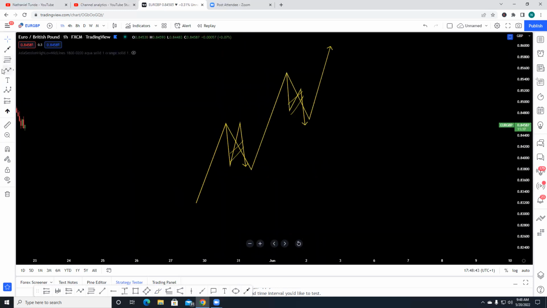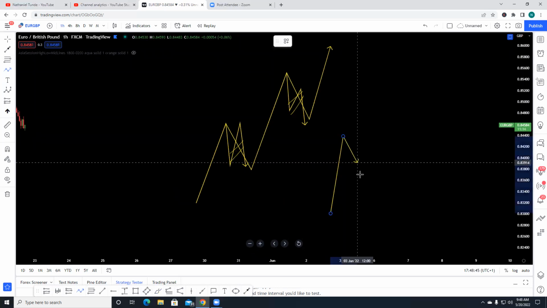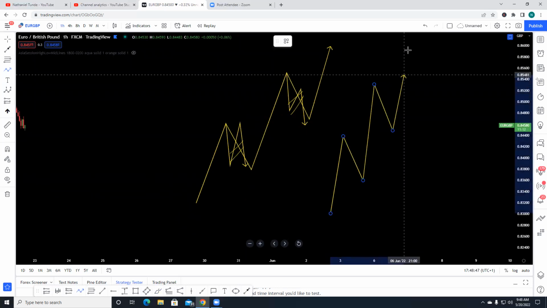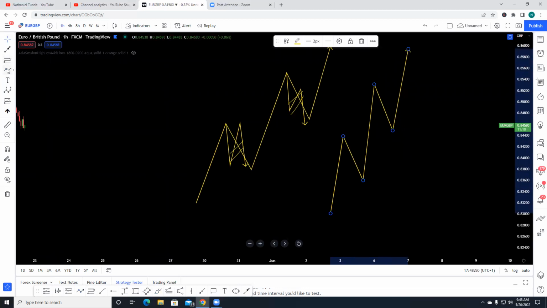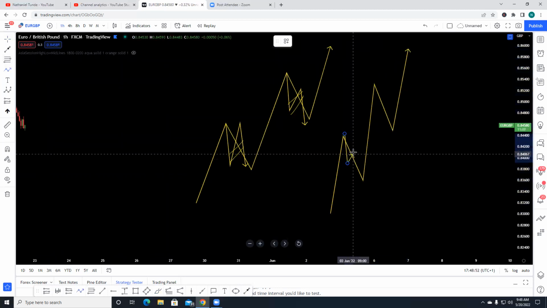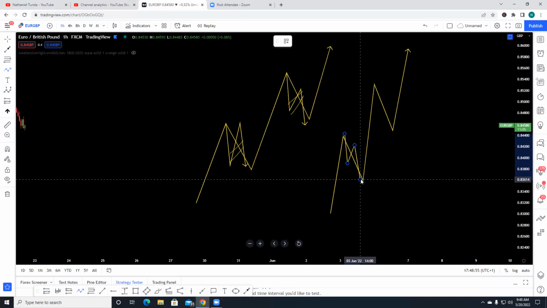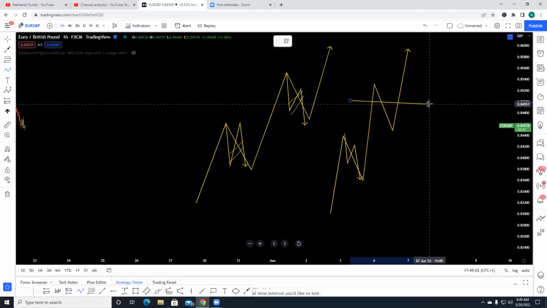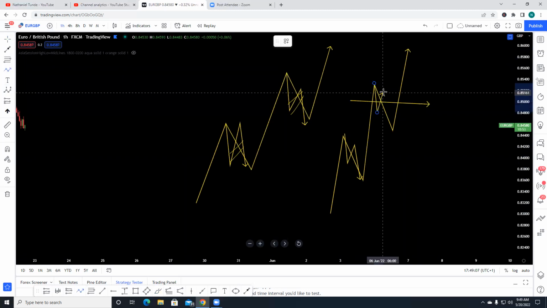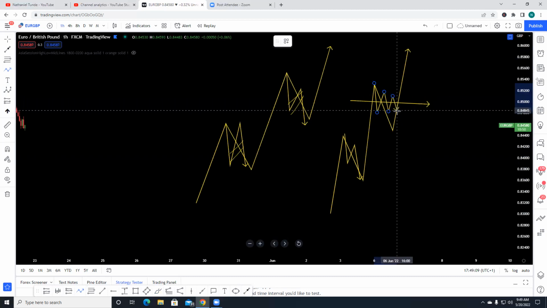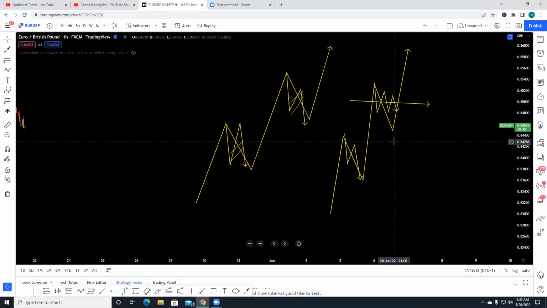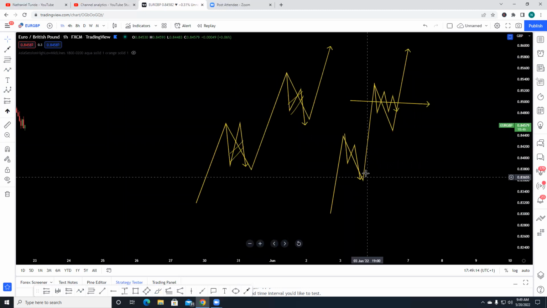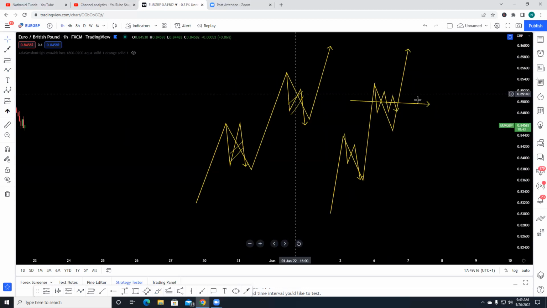Then, what of a situation where you have a sharp correction in wave 2? What will happen in wave 4, guys? If you have a sharp correction in wave 2, like a zigzag this way, you are not going to have a sharp correction in wave 4. The market is going to stay sideways. You may see a triangle forming in wave 4. How does this triangle form? You see 1, 2, 3, 4, 5. Can you see that it refuses to gap down? It needs to come down gradually. That is a sideways corrective structure.